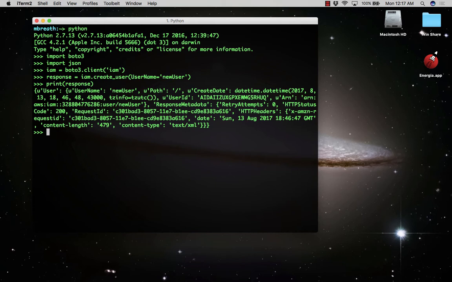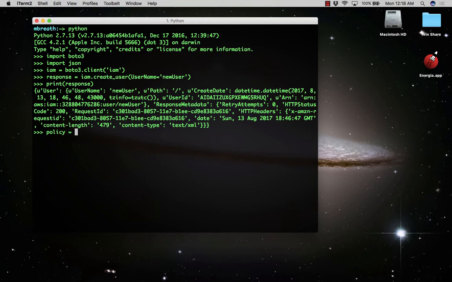Now we need to attach the policies to the newly created user name. So first of all, the question comes, why do we need the policy? The policy grants the permission to the user.